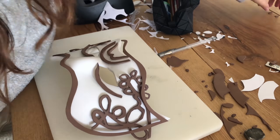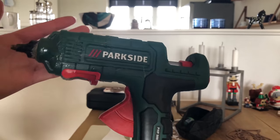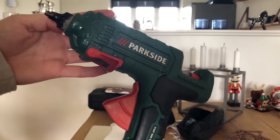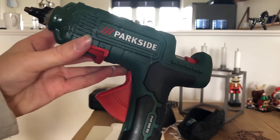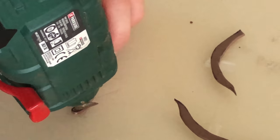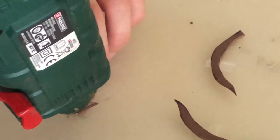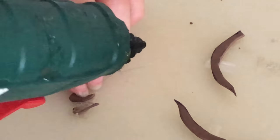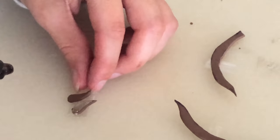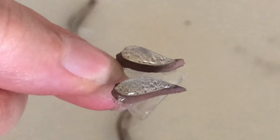I noticed that the details under the eyes and the water drops on the nose are 3-dimensional, and a simple way to make them is to use a glue gun. Before making them, the glue gun needs to be extremely warm, so wait some extra minutes before using it. Please be careful and try not to burn yourself. Put the pieces on some folded tape — it will prevent them from moving around and may prevent you from burning yourself. This is how it looks when the glue has cooled down.